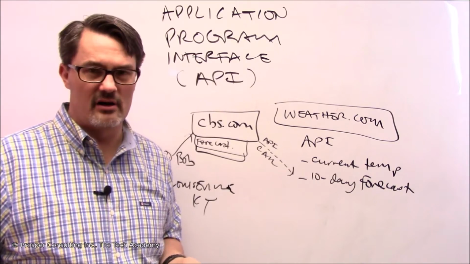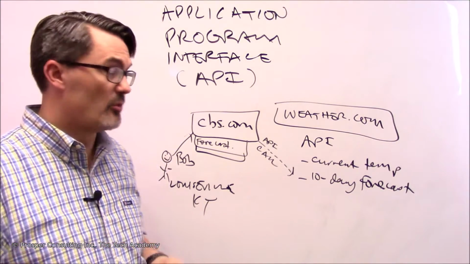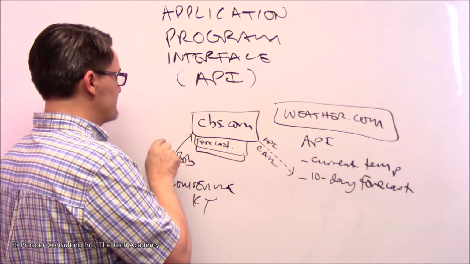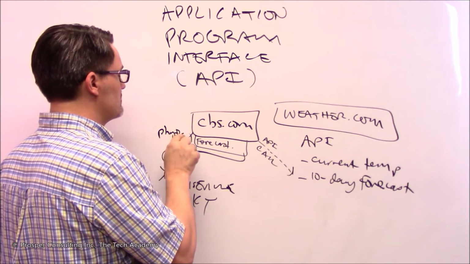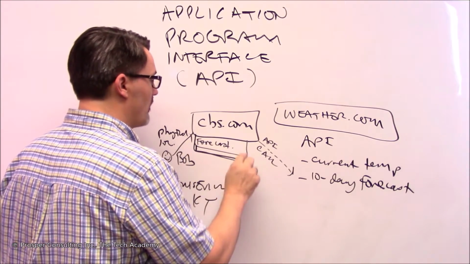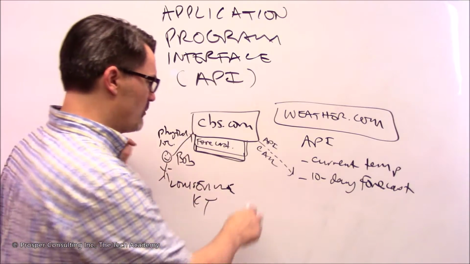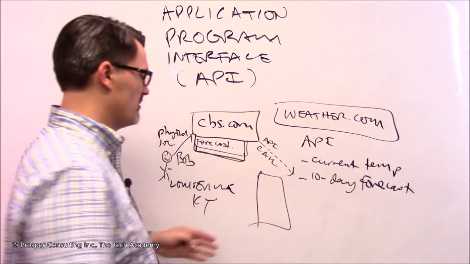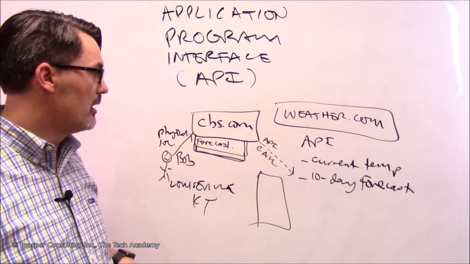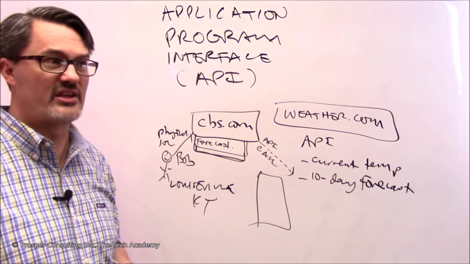cbs.com is not in the business of running a giant weather collection service. What they'd like to do is have it so that when Bob logs in, they can tell the actual physical location of Bob's computer, and they could show on the screen the forecast just for Bob's area, just for Louisville. But again, they don't want to have a big giant collection of data about all the weather forecasts for every city in America or around the world. But guess what? There is somebody who does that. Weather.com happens to do that. That's what they specialize in.